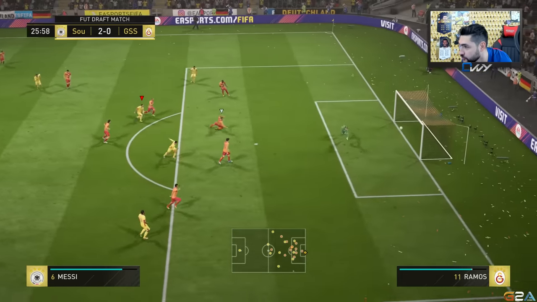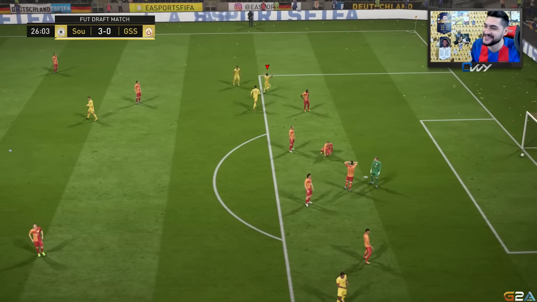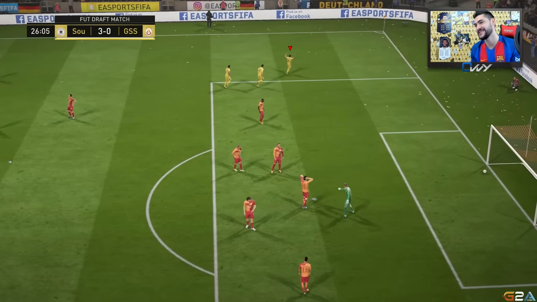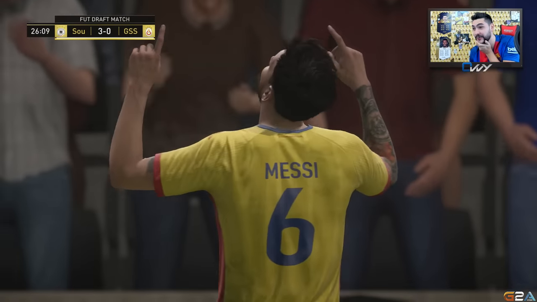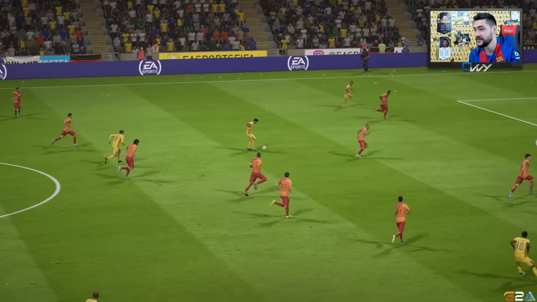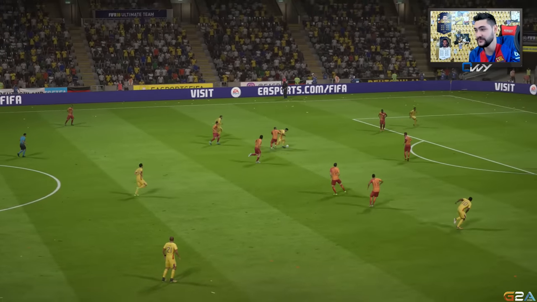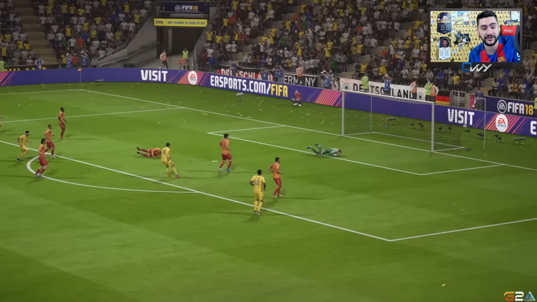Messi from far out. Look at that. There is no stopping him. What a player. And I think it's around 3-4 million coins. Some legends are more expensive. Some icons are more expensive than him, but he is much better. He's top 3 in the game for sure.